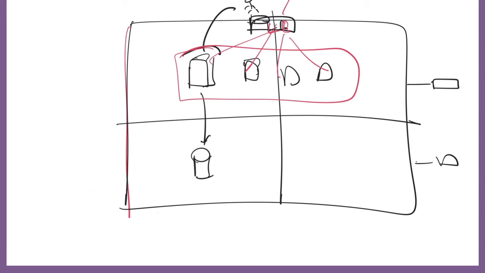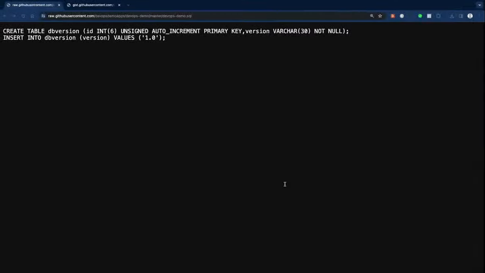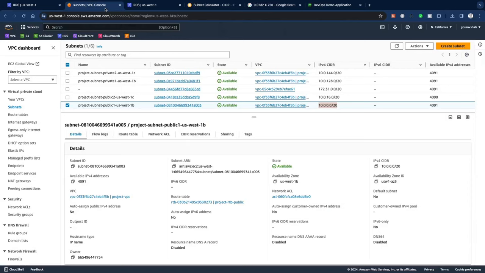Okay, if not, I have one small thing that I'm going to show you here, which is how you can set up a storage system called S3. S3 is a scalable, highly reliable, object-based storage. What that means is you put some objects and you retrieve those objects, and those are stored redundantly. It's not a disk that you mount on an EC2 instance and so on. It's a completely different type of storage system. You can use it for storing your media, your images, your logs, any large-scale data. You can use it as a backup.